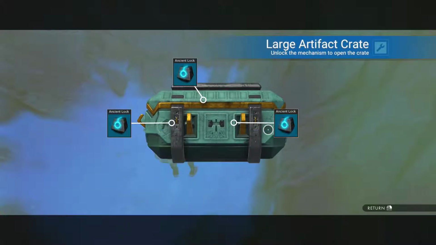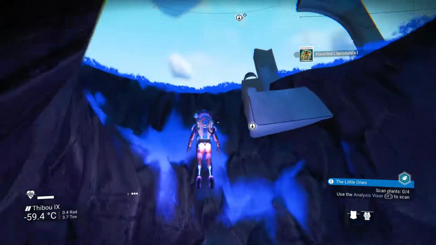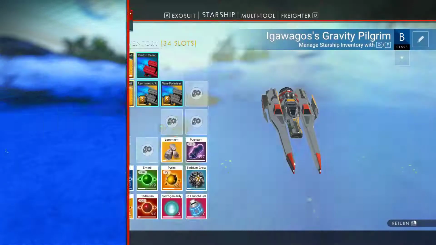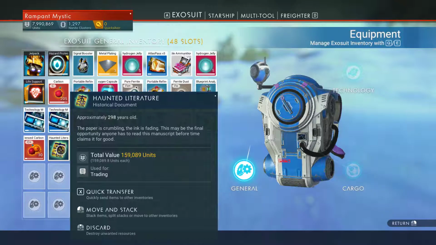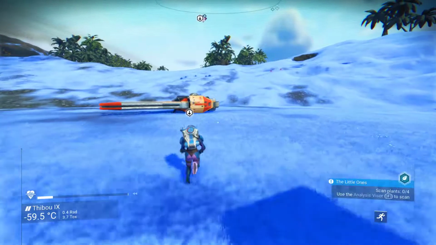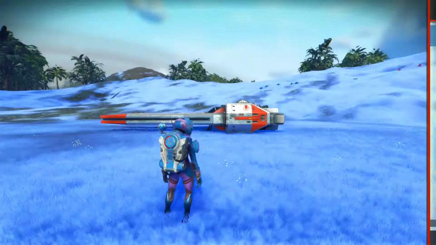Ancient lock requiring ancient keys. And we got a haunted literature. That's a new one. I've never actually seen this one. Wait, wrong button. This is the first time I've seen haunted literature. Approximately 300 years old, so it's actually not that old. The paper is crumbling. The ink is fading. This may be the final opportunity anyone has to read this manuscript before time claims it for good. I'd love to read this, but it doesn't cost much, it doesn't matter, really. As I said, at this point, we're good in money.